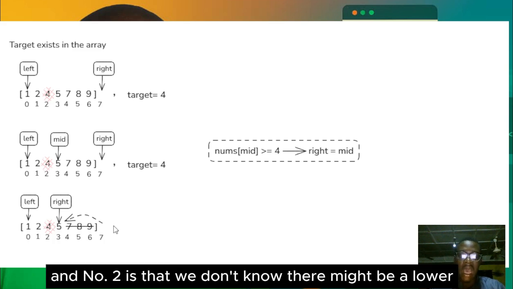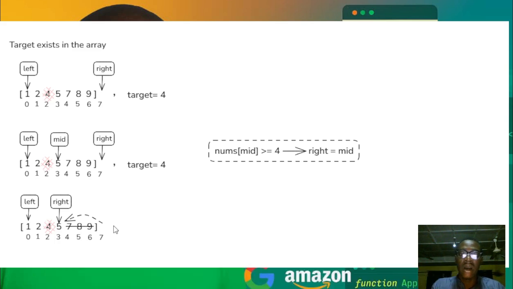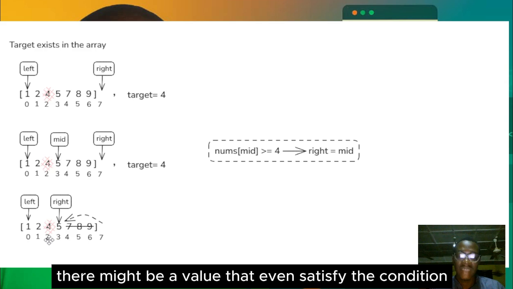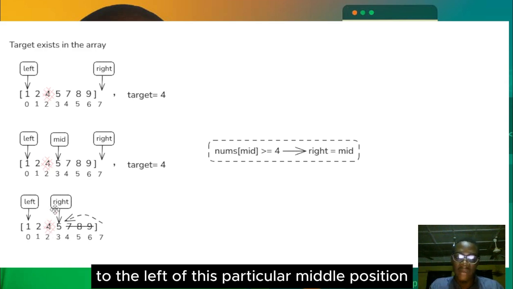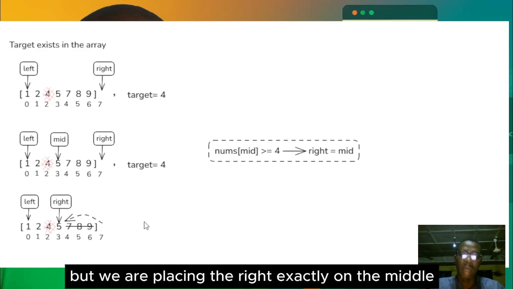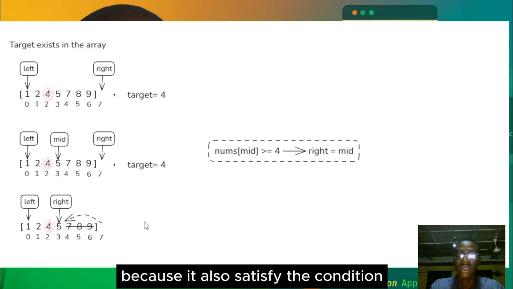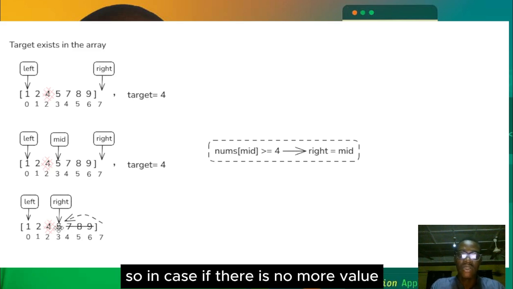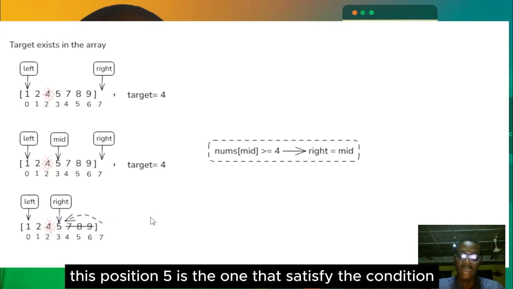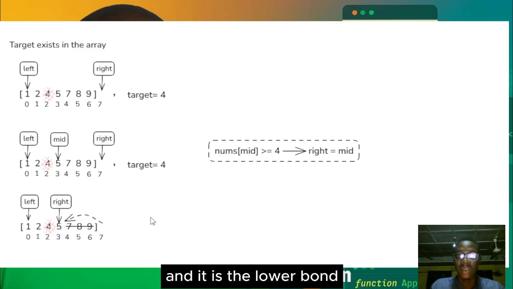And number two, we don't know, there might be a lower bound further to the left. That is, there might be a value that even satisfies the condition to the left of this middle position. But we are placing right exactly on the middle because it also satisfies the condition. So in case there's no more value, we will know that this position 5 is the one that satisfies the condition and it is the lower bound.